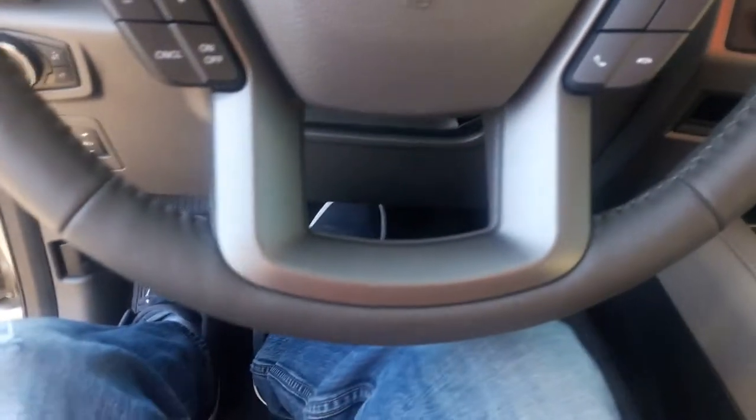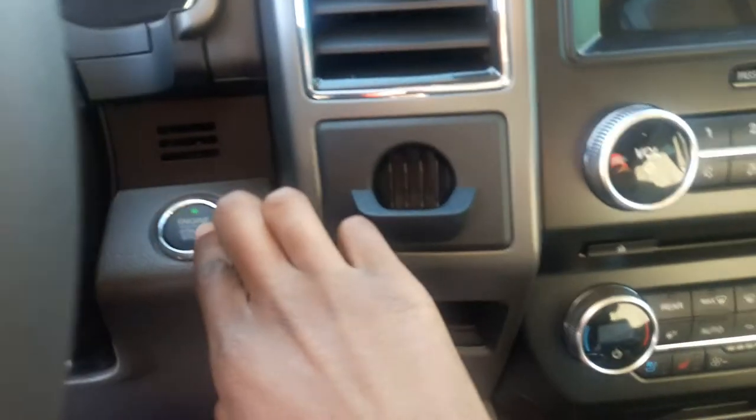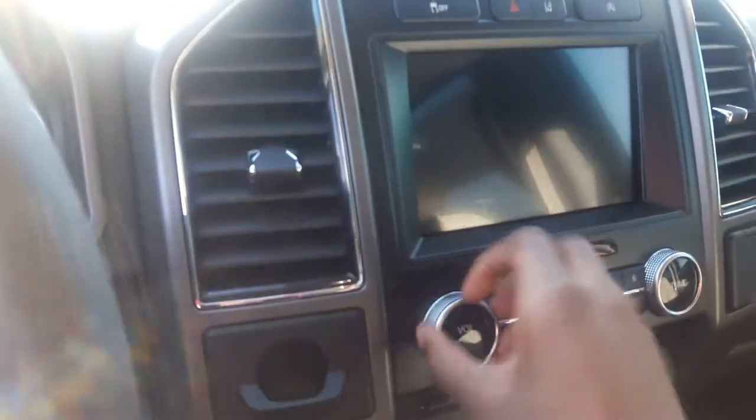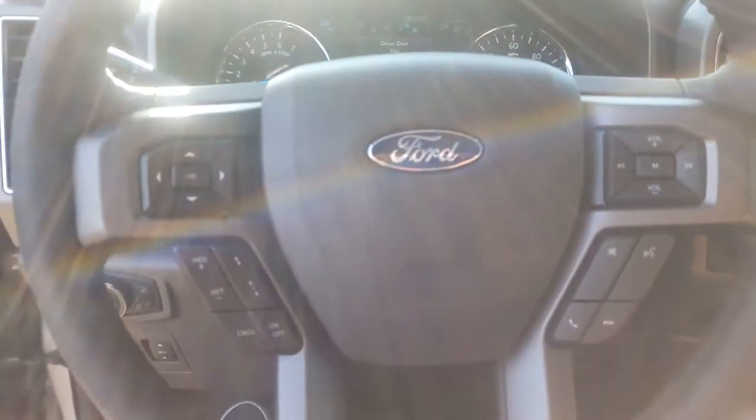Also has push button start. All you gotta do is make sure the key fob's inside the car. Then put your foot on the brake. You hit this button to fire up the engine. Very nice. It's got a 3-spoke leather wrapped steering wheel. Very easy to turn.